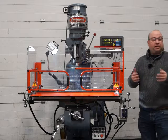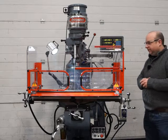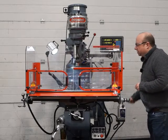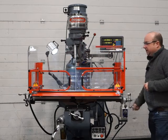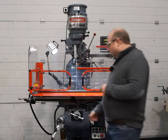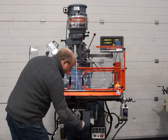So I'm going to show you a virtual video demo now, and please come down and see it for yourself in real life. Again, X-axis lovely and smooth all the way across. It's really nice. It's a brand new power feed here as well, the Align power feed, latest model C500P. The Y the same. It's lovely and smooth all the way across. Almost no backlash at all there.